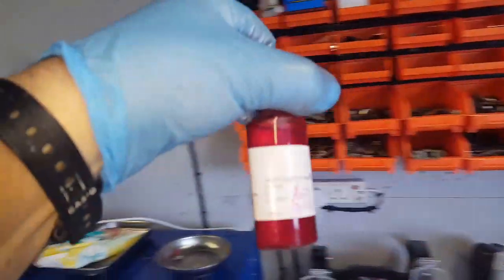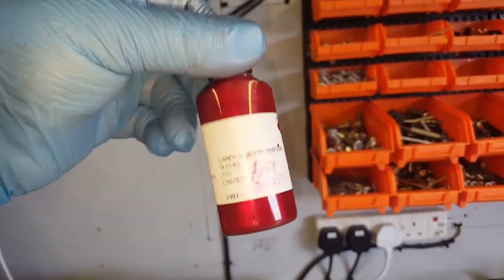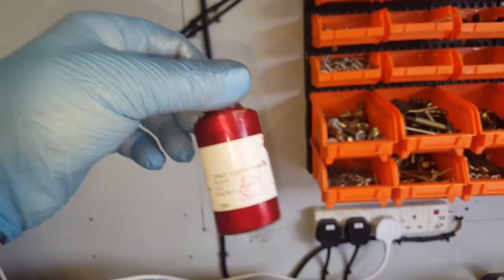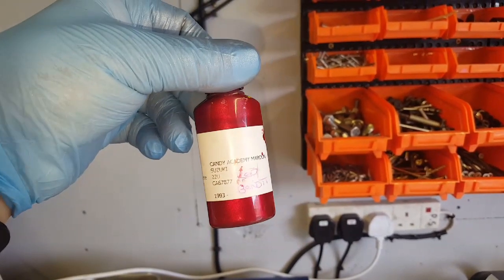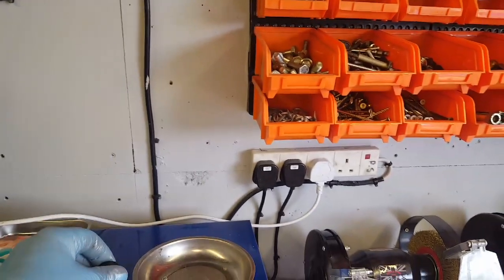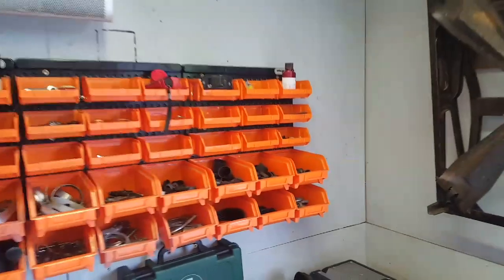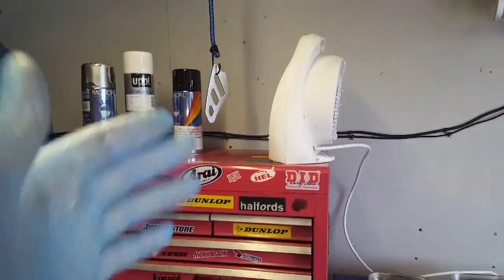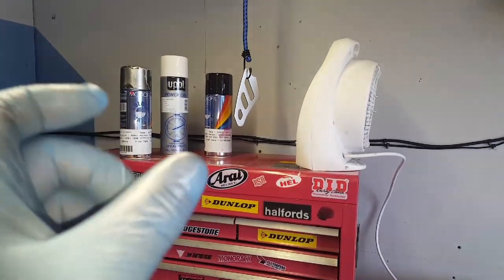This touch-up paint I got ages ago is supposed to be all-in-one, but it comes out far too orange, so I'm guessing there should be a silver base coat — or they've just included only one part; I think this is the middle part. The aerosol paint I've ordered, which hasn't turned up yet, is also like a one-colour and a top coat, so when that finally turns up I'll have a spare colour and a spare lacquer. If I need to, I'll get more of the silver base.